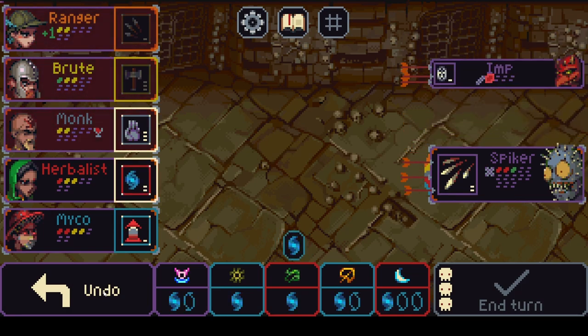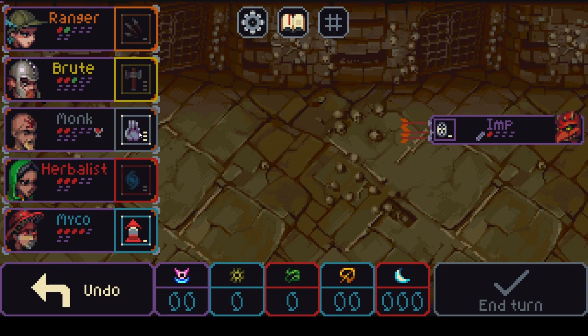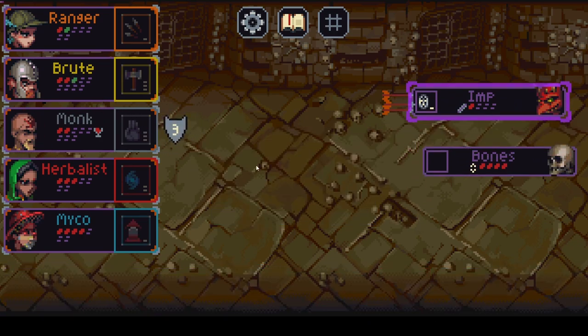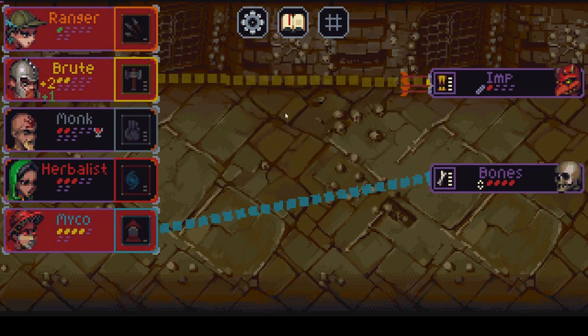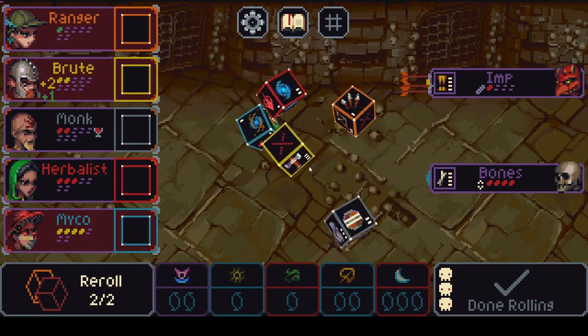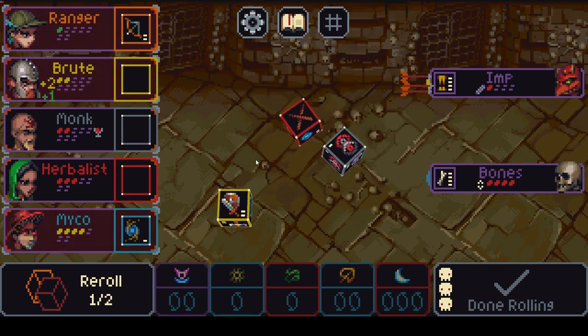We can undo. And we can kill him. Just not looking at it. Just like that. Does this redirect poison? No. Alright. We're on a winner now.